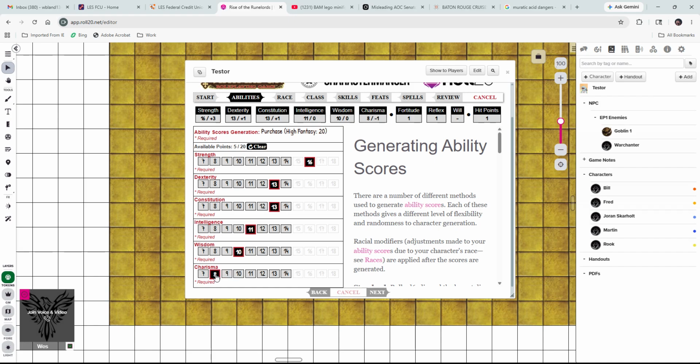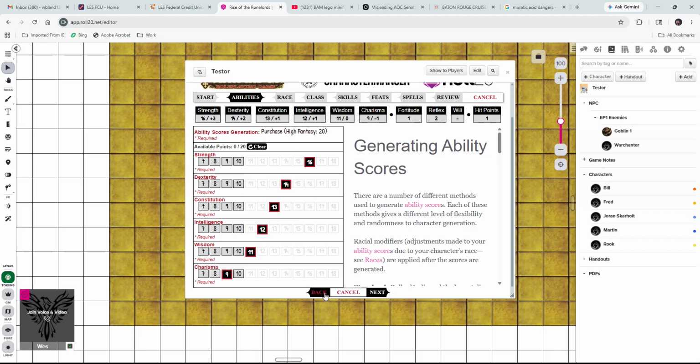If we dump that down, then we can maybe bump up his dex a little bit. We'll say he's a nimble fighter. And we still have 3 points. So 2 and there. Okay, so no, -2. We'll take charisma back down to there. And that's Testor's stats.